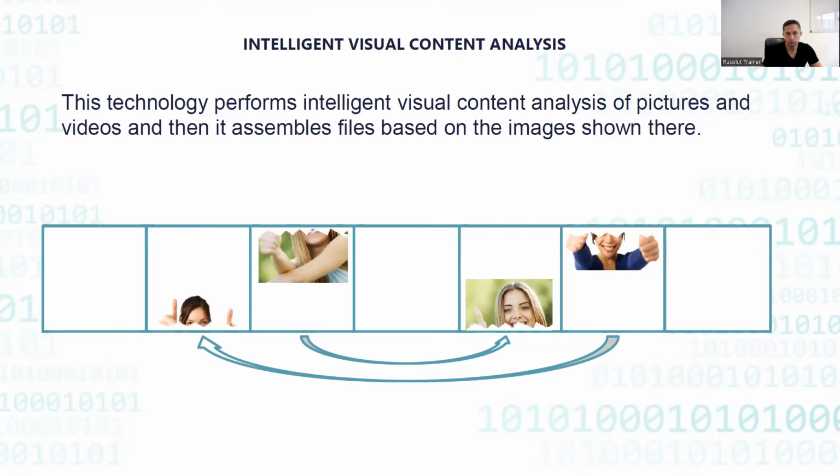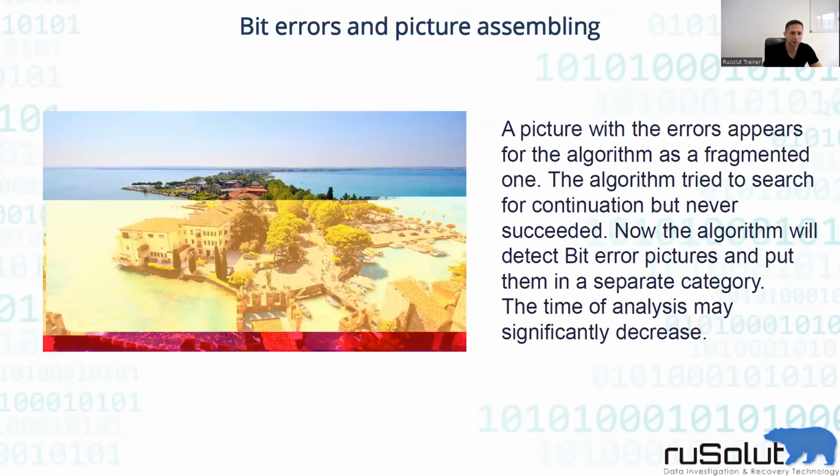And yes, it's very good, it's intelligent, but there is one problem with NAND data recovery. The thing is that NAND devices may have bit errors that are still there even after bit error correction. Let's see what a picture looks like when there is a bit error in it. We can see that the picture is not fragmented, but because of the bit error, the color is changed from some point.